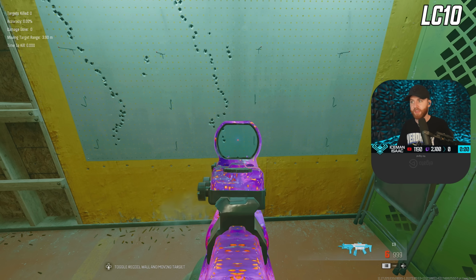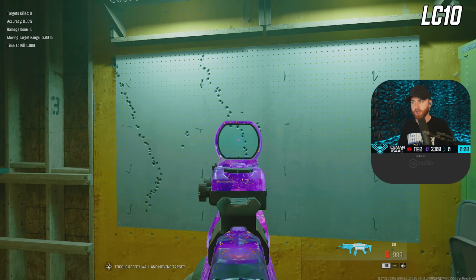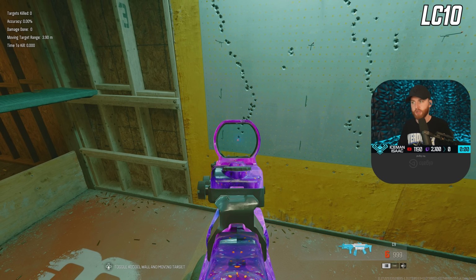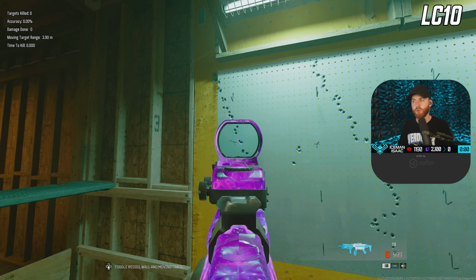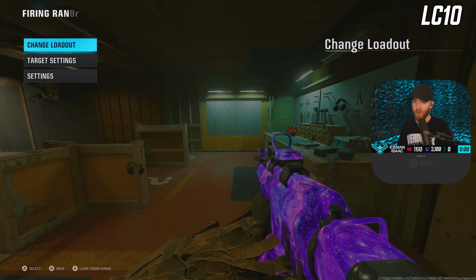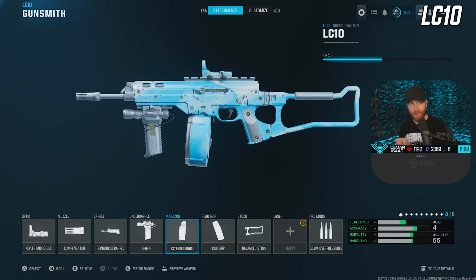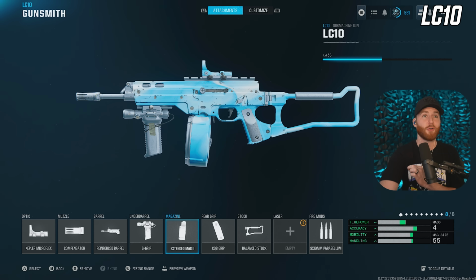It's not horrible, but that right there is going to cause you to go up, hard left, up, hard right, up, hard left, as opposed to just up, smooth right, up, smooth left. The C9's not bad, but the LC10 is just way too easy to use and way too good. Okay, here is your 8 attachment LC10 build. Make sure, if you haven't already, you take a screenshot.